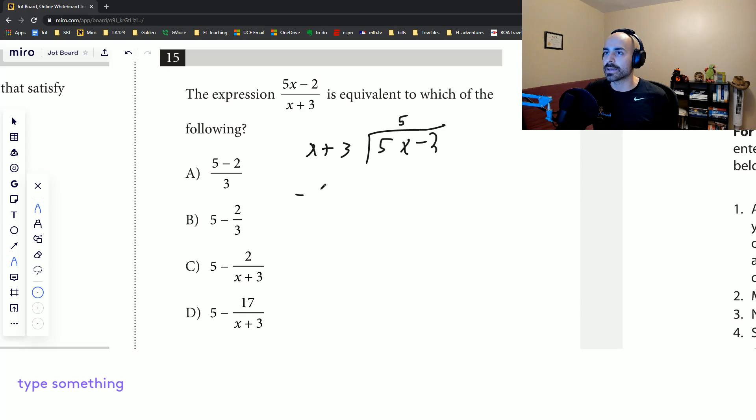And then we're going to subtract by five outside of X plus three. And we're going to subtract that by what we see here. So negative five times X, that becomes negative five X. Negative five times three, that becomes negative fifteen. And then we're going to add these together. And you know that you want to add them because ultimately we want these terms to cancel out. And then you have negative seventeen, and that is actually our remainder. And whenever you're dividing polynomials, your remainder goes over the original number that you're dividing by. So this gets listed as negative seventeen over X plus three. And then you're adding these two terms, but since you're adding a negative, it's the same as subtracting by that amount, which gives us D.